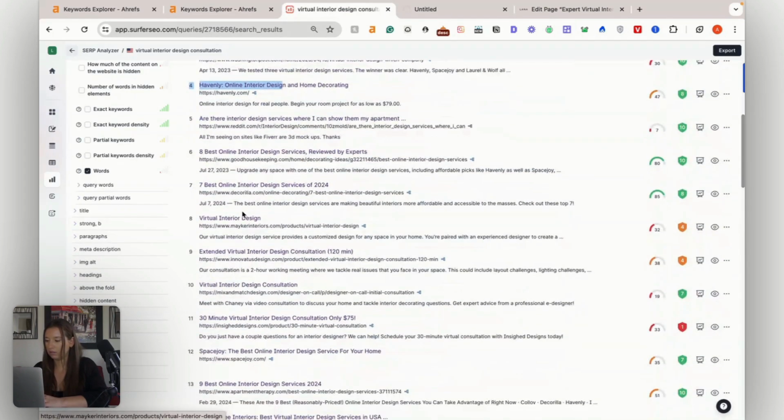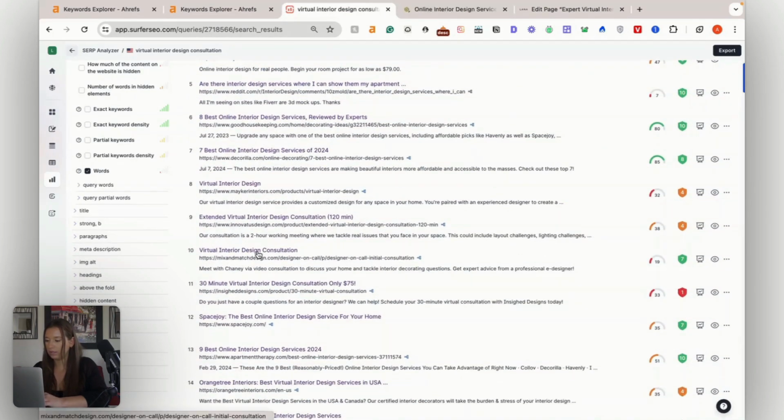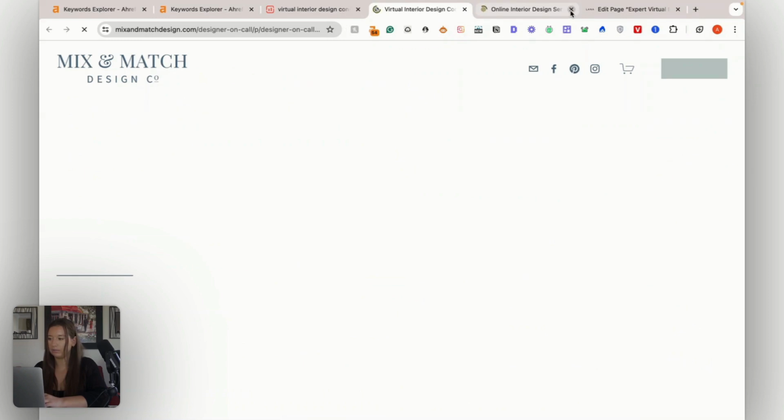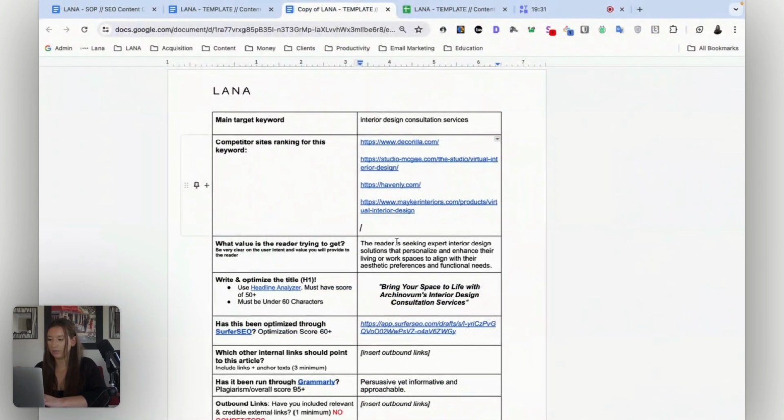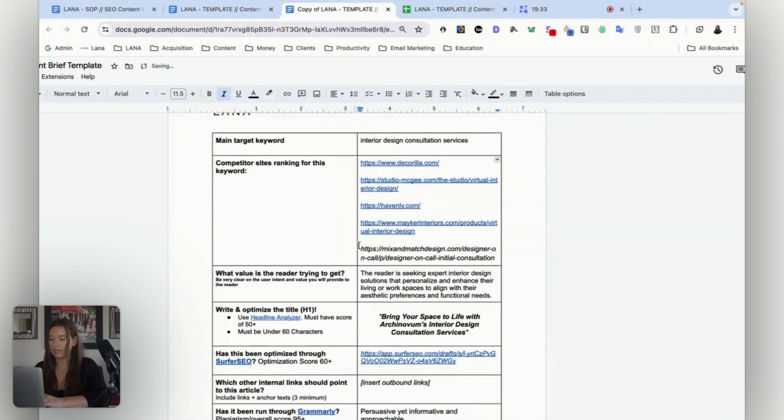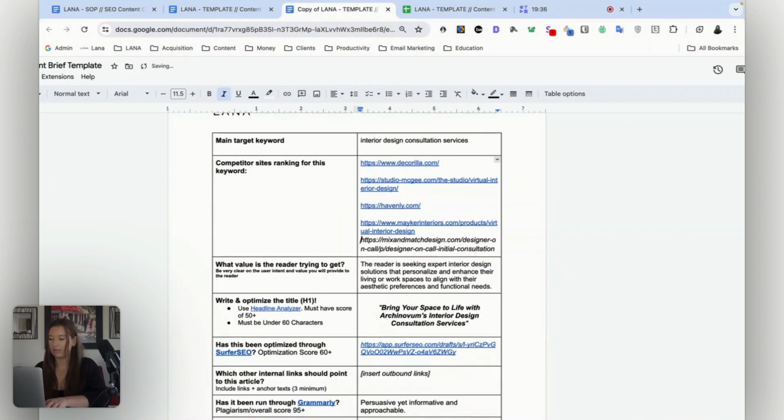And the next one that I'll include, let's say this one. That one looks good. Yeah, you can see it's like sign up for interior design. So let's say that's what I want. You just want to paste that there and note down the top 5 competitors.